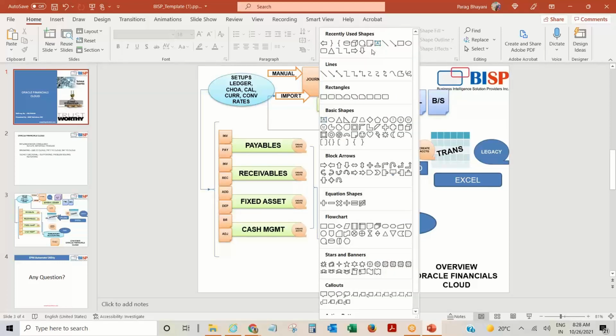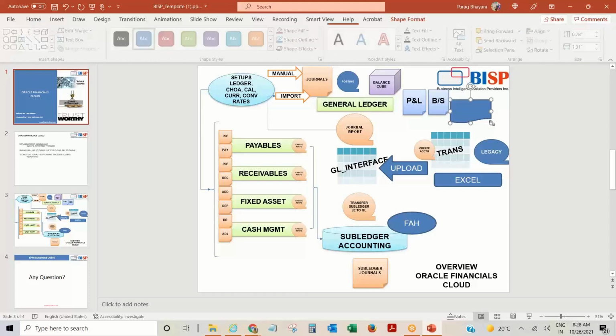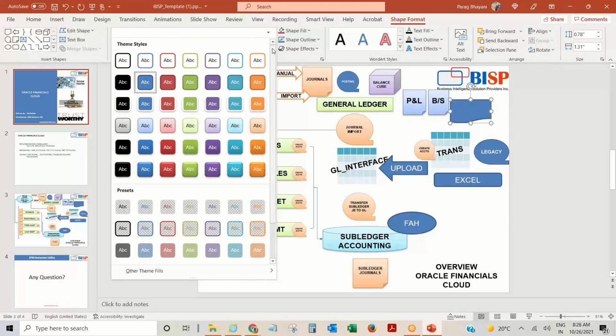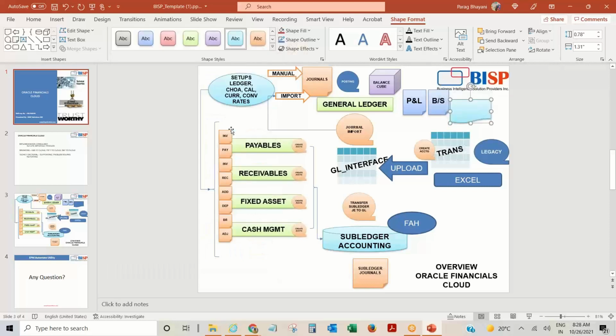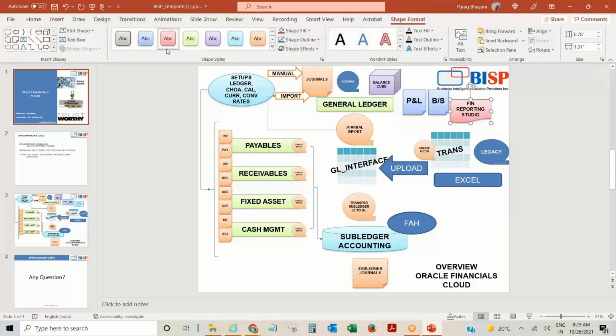Now, when we extract the reports, there are a variety of tools provided for extracting them. The first reporting tool for this kind of professional reports, which we are going to learn in the class also, is Financial Reporting Studio. It comes from the former Hyperion suite of products, which was acquired by Oracle, and it is a professional reporting tool for professional reports like cash management reports, cash flow statement, P&L, or balance sheet. These kinds of reports are extracted using the Financial Reporting Studio.